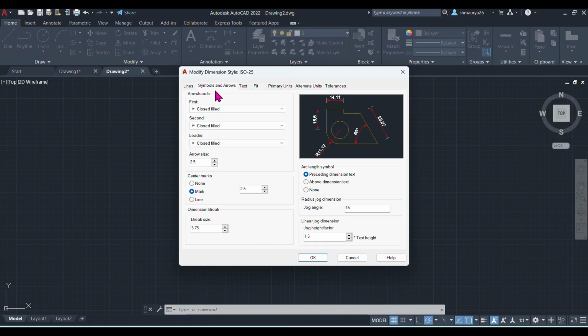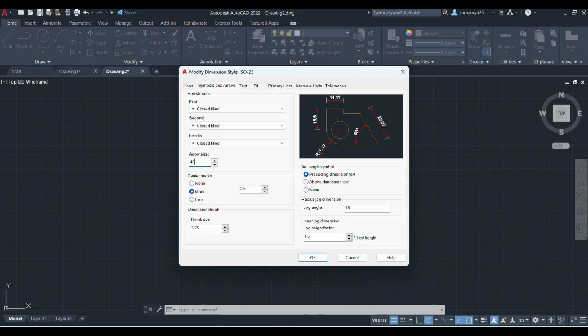Now we will see the Symbols and Arrows tab. You can see here is the arrowhead section, this rectangle. From here you can change the settings for your arrowhead, and you can increase your arrow size. You remember that at the start the arrow size was not visible, so you need to increase the arrow size from here.